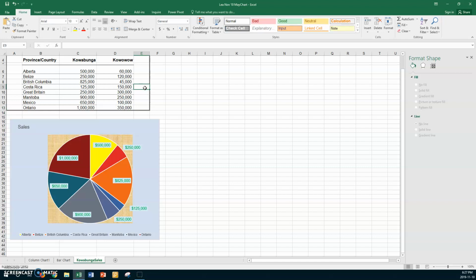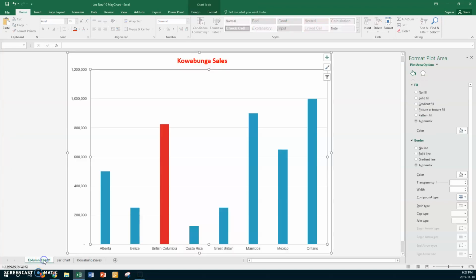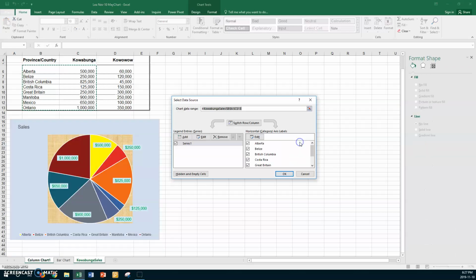Okay, so what I want to do now is we're going to press Control S to save. You've got the data put in. We're going to go to the column chart, and this time we're going to add some data to this chart. Watch. We're going to right click and say select data. Now remember the last time I showed you that this says B6 to C13, and you can see the green dashes. So you know that you want to include D13.